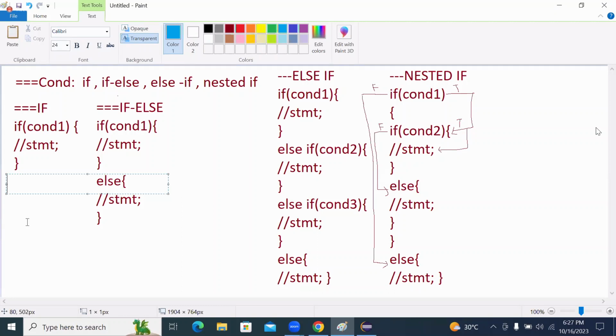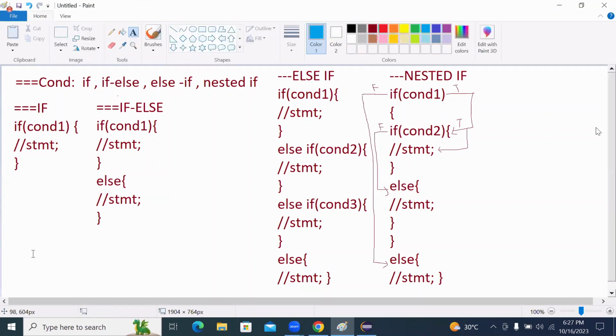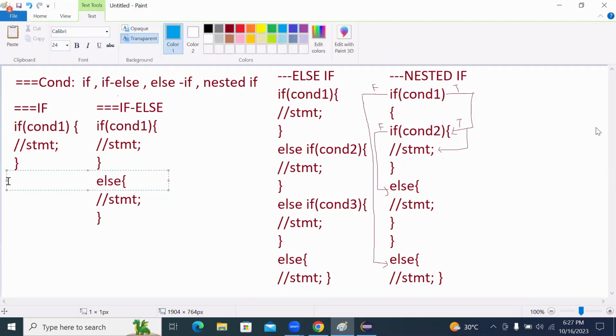In the same way, if I'm taking these conditions, when do we need to utilize each one? What is the first condition I got? The if condition. When can we go with the if condition, in simple terms?